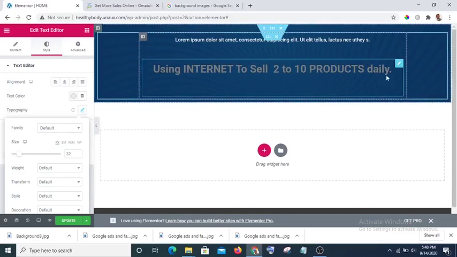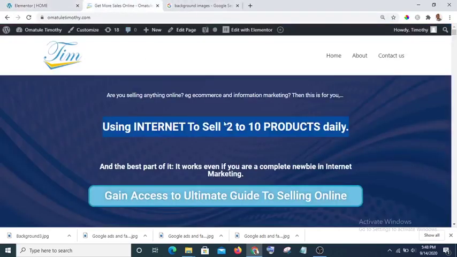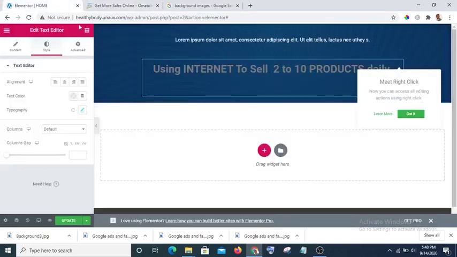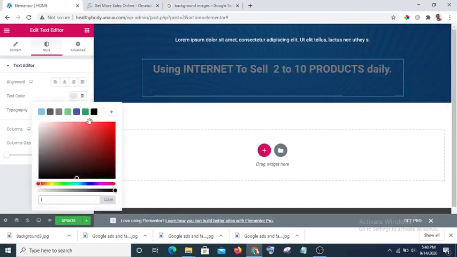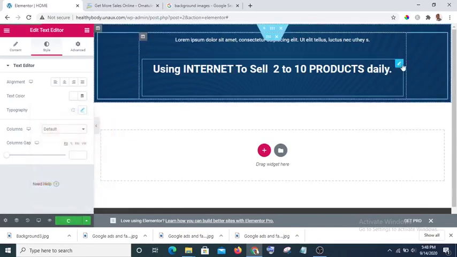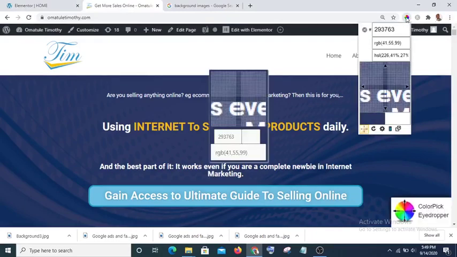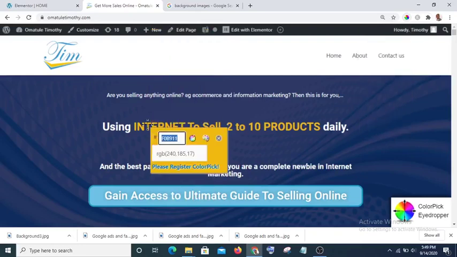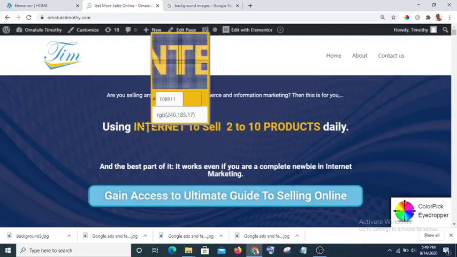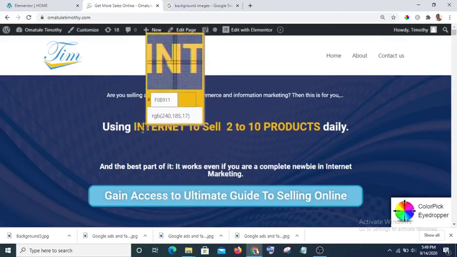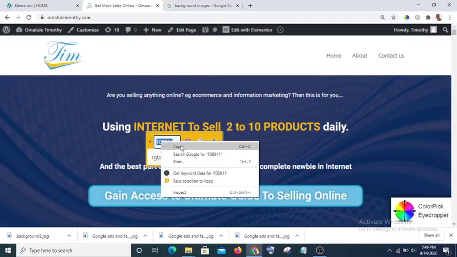The next thing is the color. Let's look at our sample. Part of it is white, and the internal part is yellow. So I am going to select the whole of this, and the color will be white. If the color is white, then I can pick the color from here. Assuming I want this to be exactly this color, I will go to my color eyedropper, then I will click on the color, and the code will show. So I can now copy the code.